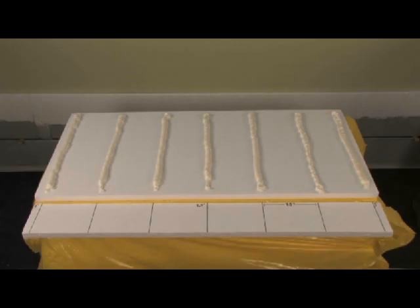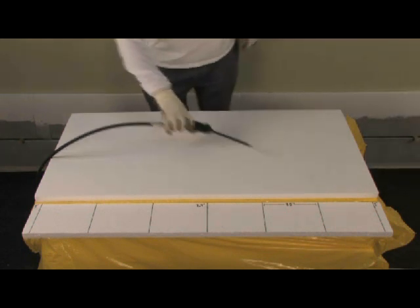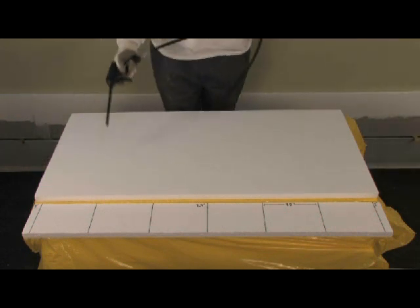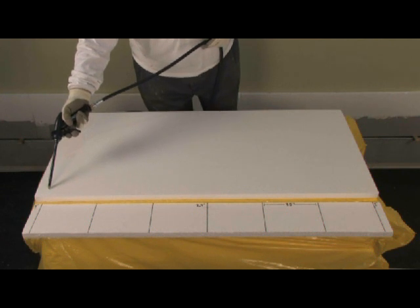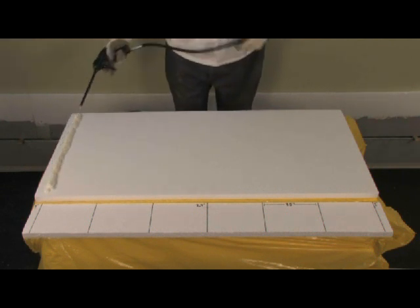TurboStick foam adhesive ribbons dispensed at approximately 1/2 inch in diameter will quickly expand to about 1 inch in diameter. This is the correct size foam ribbon to dispense. Begin with a foam ribbon about 1 inch in from each end of the board, as shown.